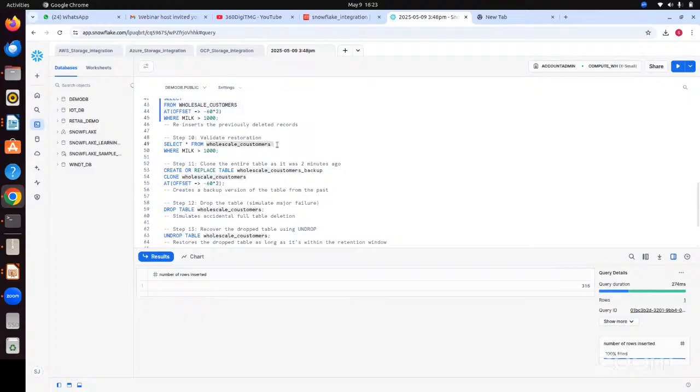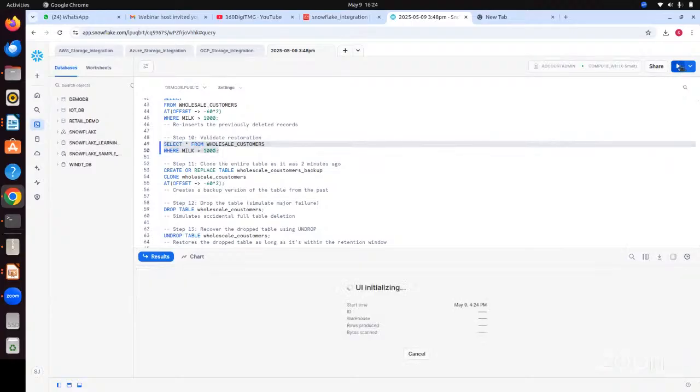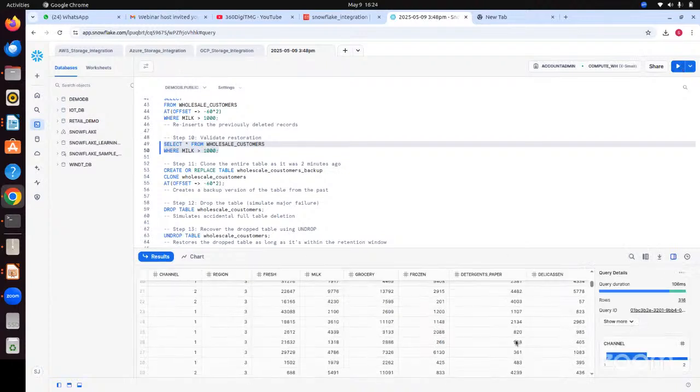Okay, we will check them. Select everything from the table where milk is greater than 1000, which we have deleted and recovered. Okay.